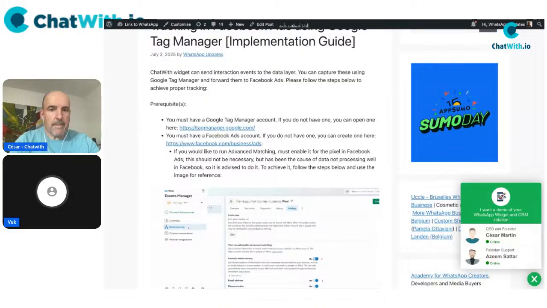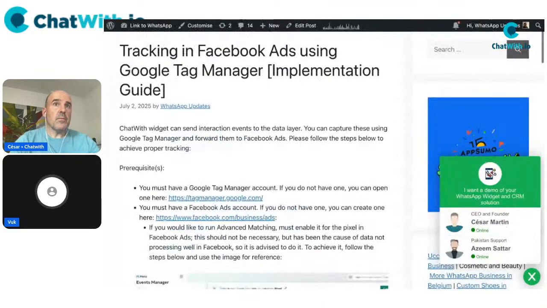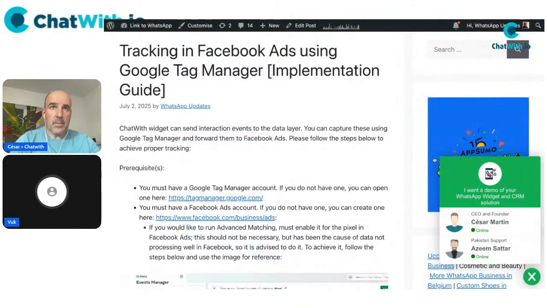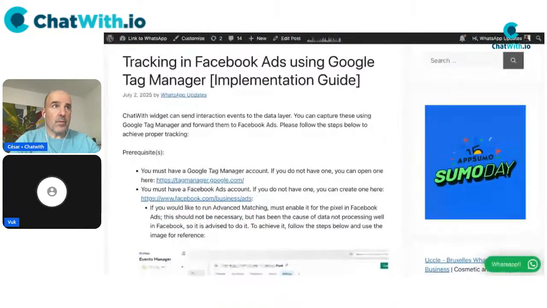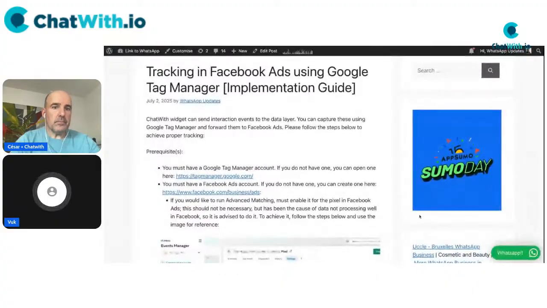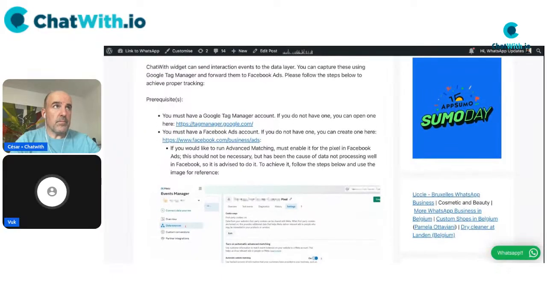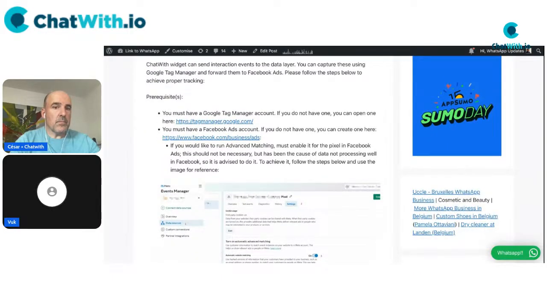And finally, because Google Tag Manager plugs into the data layer and can read it, and we have worked on building the chat to print information to the data layer of the page, so that Google Tag Manager can capture and forward it to different platforms, including Facebook. So through a single method, you can capture and forward data to different platforms, including Facebook.